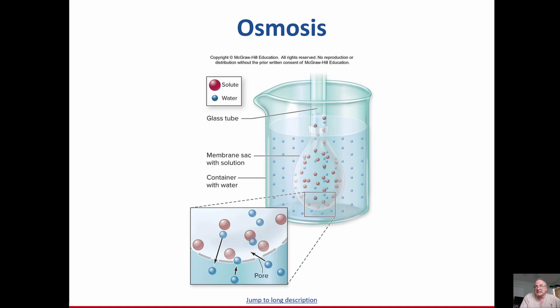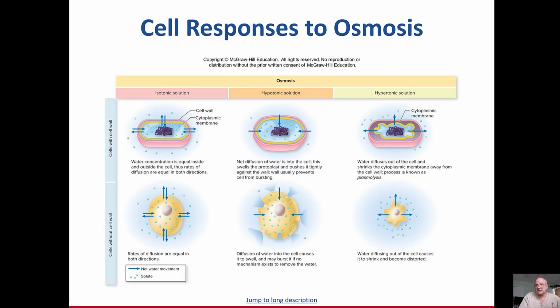And so here is a container looking through a selectable membrane sac. You have solute and water. Solute takes up space or displaces water. And so when you have a pore size which is permeable to the water but not to the solute, you can see that what's going to happen is you're going to try to equalize the amount of water across the sides of the tube. And when we do that, it's through the process of osmosis. And I will stop here.